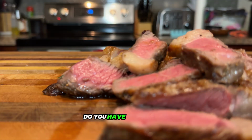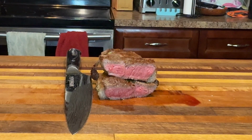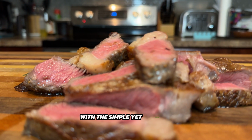Do you have the best New York strip steak recipe hiding in your back pocket? I bet that you don't. So stick around, because I'm about to show you how to take your steak from good to absolutely mouth-watering with this simple yet amazing recipe.